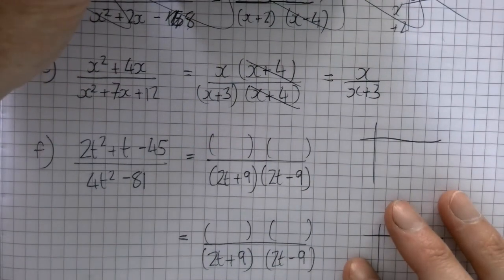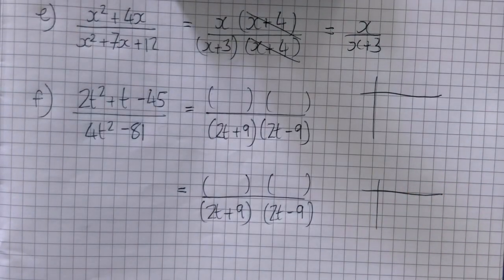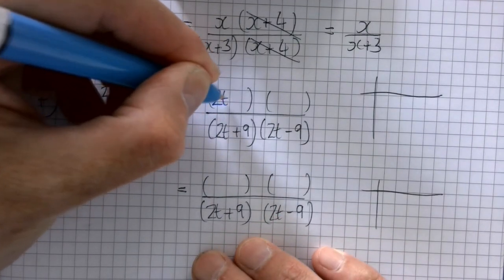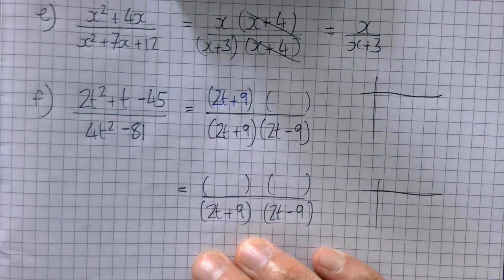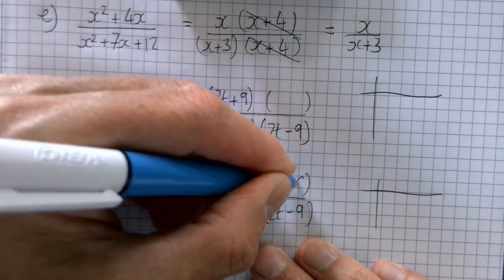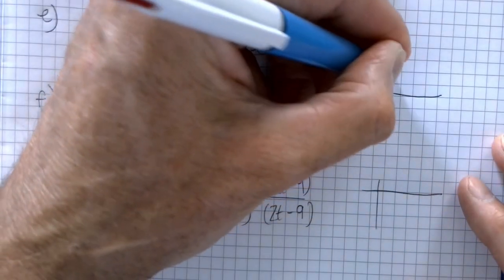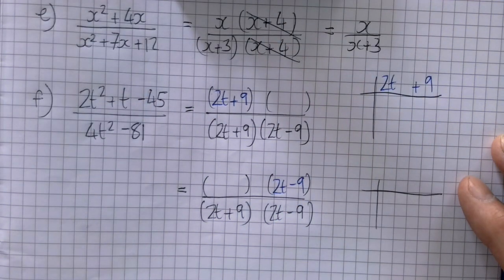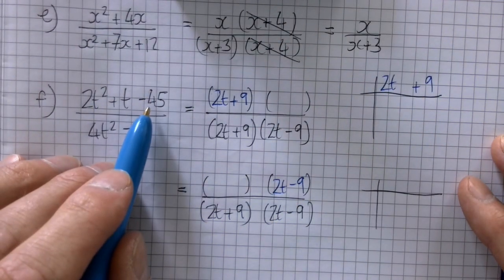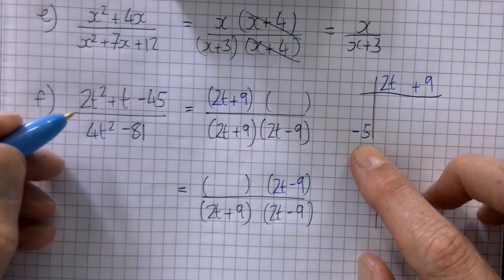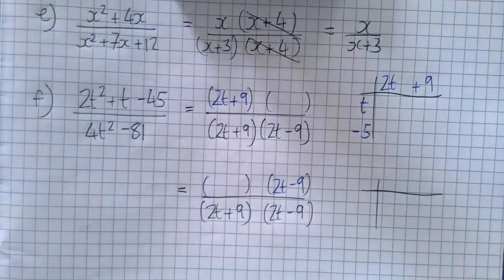The last one was tricky. So I'm going to have 2 goes at it. Because I gave you the factorisation of the bottom. It was the difference of 2 squares. So I'm going to say, right, okay, I wonder if the top's going to have that. But then again, it might have that. I'm certain it's going to have one of those 2, because otherwise there'll be no simplifying. So let's have a go at this one, 2t plus 9. In order to get the minus 45, that would have to be a minus 5. And in order to get the 2t squared, that needs to be a single t. It's always more complicated, isn't it, when you've got more than one t squared.